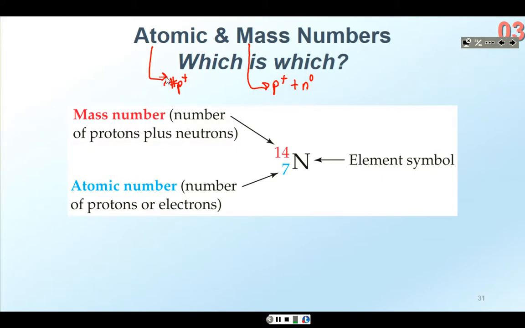So one way of representing this idea of calling atomic number as Z and the mass number as A is using the symbol X for an element. The A is on top, the Z is on the bottom. The Z being the atomic number, and the mass number is on top, the sum of the mass of the protons plus the neutrons. Okay, so let's look at some more.